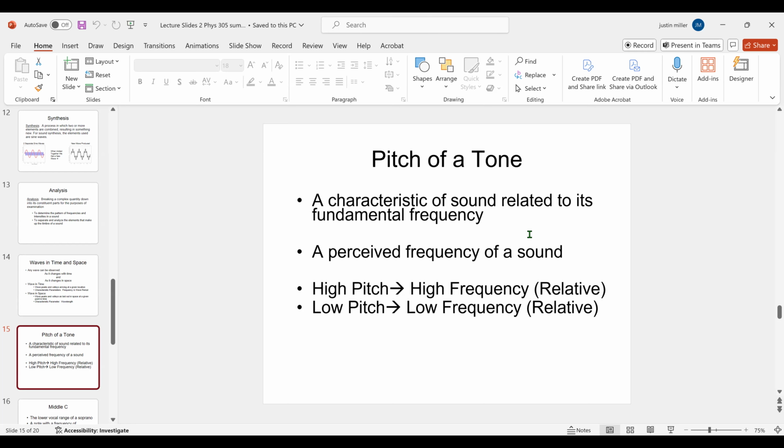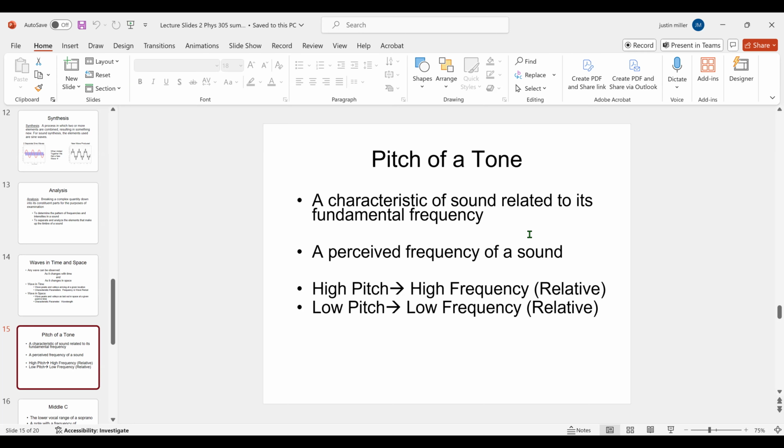If we looked at musical scales, which we'll do in a little bit, not everything, but if we looked at the musical notes and how we define them, they are defined by specific frequencies. And the frequencies that they're defined by are the fundamental frequencies. That's how we discuss tones themselves in terms of their fundamental frequency. And that fundamental frequency goes into the pitch. The higher the fundamental frequency is, the higher the pitch is. The lower the fundamental frequency is, the lower the pitch is.